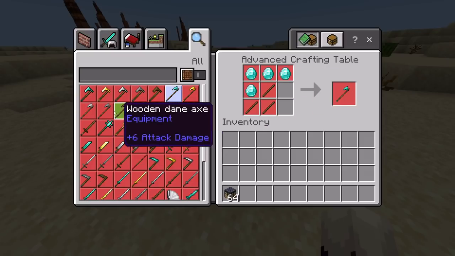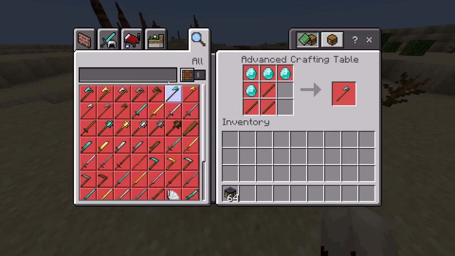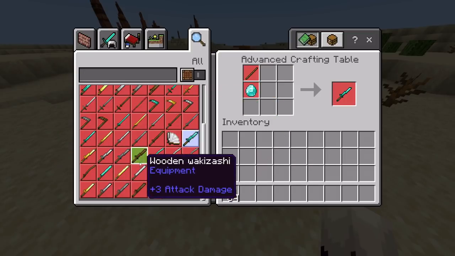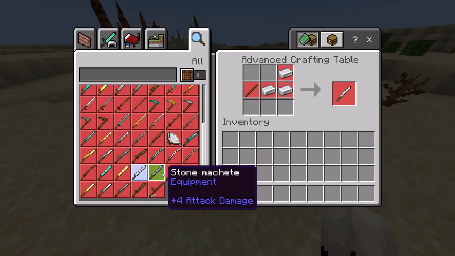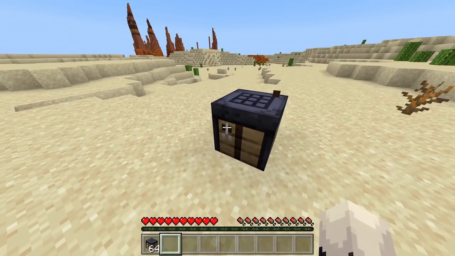And it works in like a skyblock because you can just craft the advanced crafting table, and you can make any of these weapons using just the normal Minecraft materials. And yeah, it's a pretty good add-on to add to basically any mod pack.